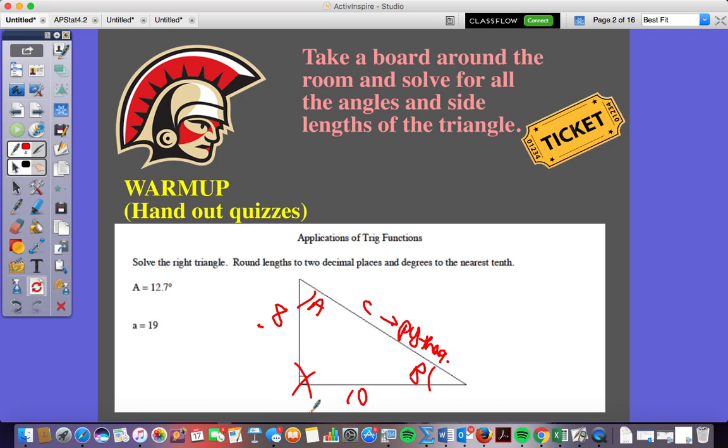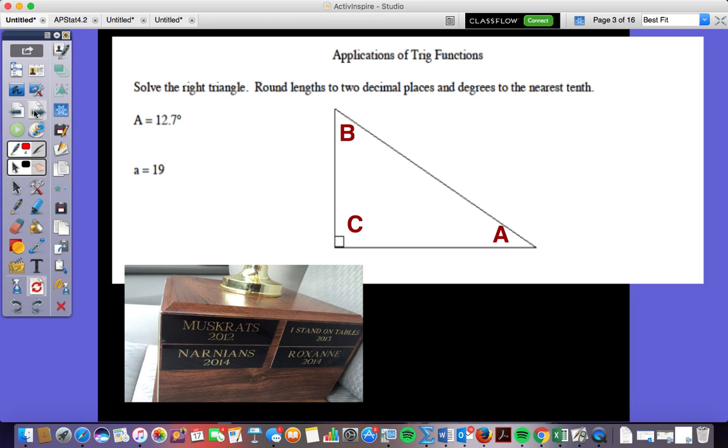Bianca? So you could take 90 and the given and then subtract the sum of that from 180. You could once I solved for one of these angles. But the problem is I don't know either. And this was just an example problem. I don't know either, so I have to use the inverse to find one of them. And then I can subtract from 180 to find the third. You could take 12.7 plus 90. You could. That was this one, right? This one was just a different one. I said what if. This was a what if. Okay. All right, good. All right, we're good here.